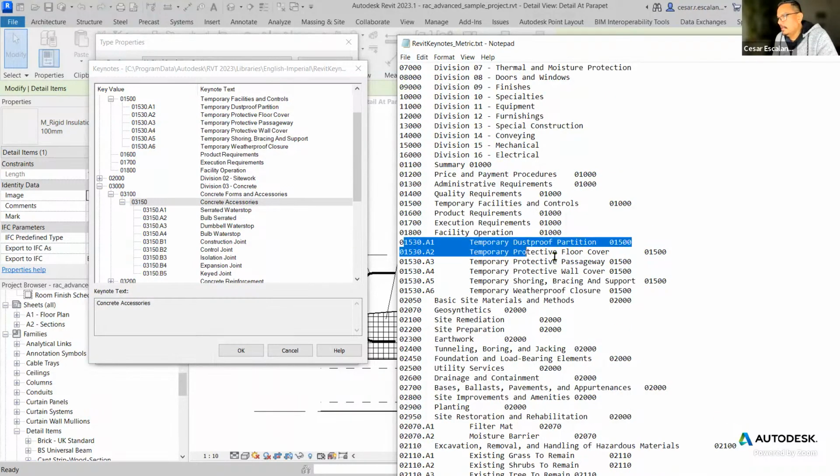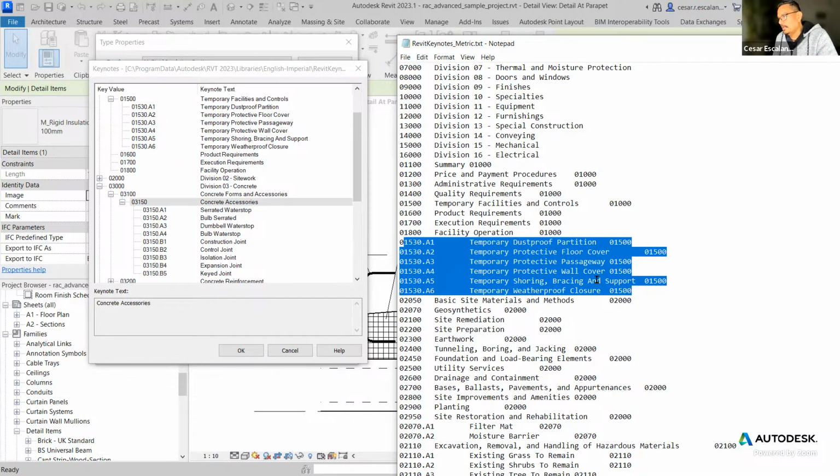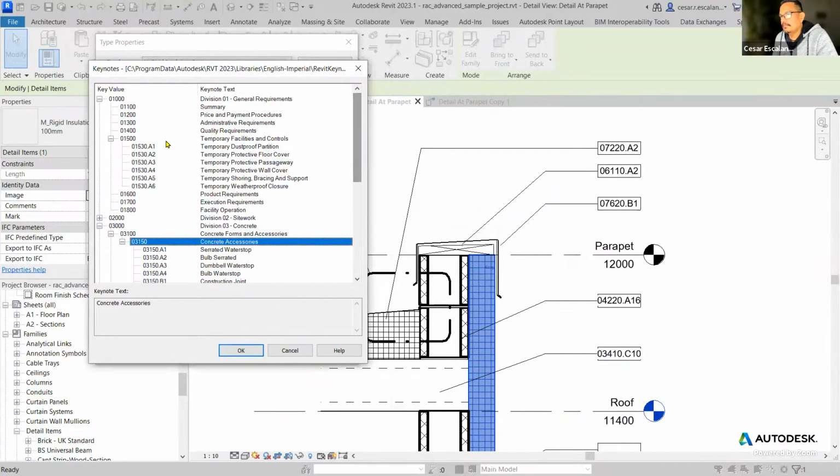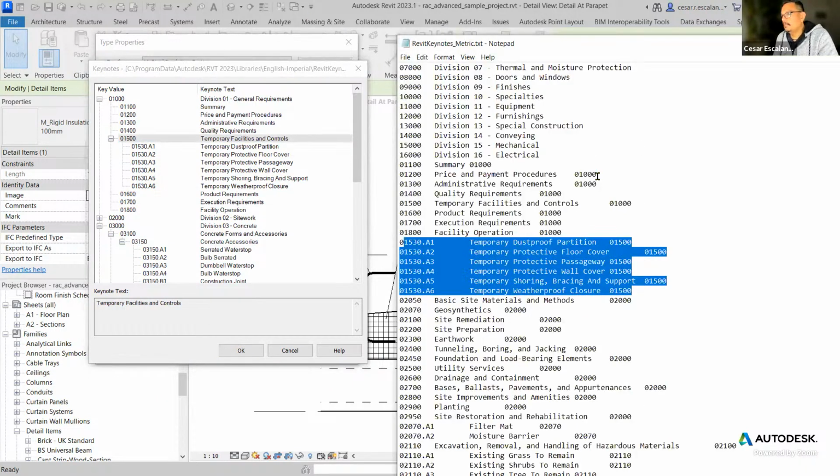This here is the third example. So this is temporary dustproof. Is this piece of information here? The temporary facilities controls. A1, A2, A3, A4, A5.